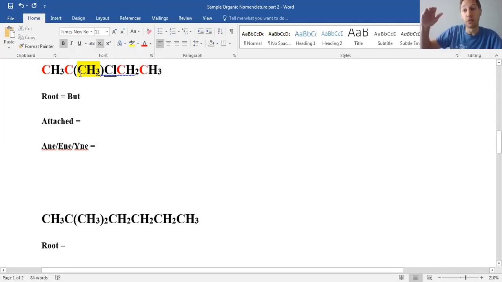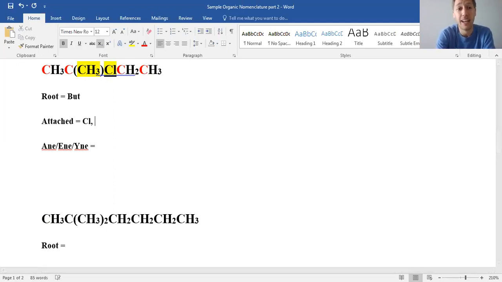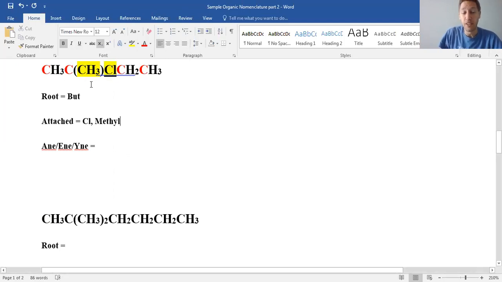So we're basically saying, as we go up the tree, there's a branch going off, another carbon chain going that way on that one. It also has a Cl attached to it as well. The big idea here is if you see parentheses, it's specifying that we have a branch. So what do we have attached? We have a Cl, a chlorine. We also have a methyl. Methyl meaning that inside this parentheses, it is 1 carbon. In the branch, it's 1 carbon long. So when it comes to naming this thing, is it a single, double, or triple bond? We see that everything here has 3, so the ending should have 3.